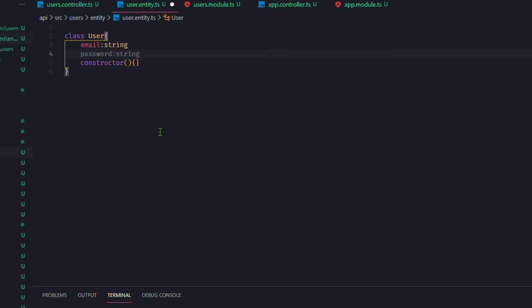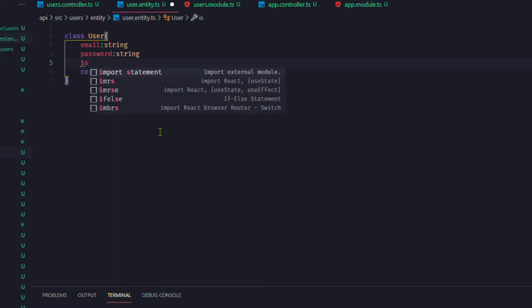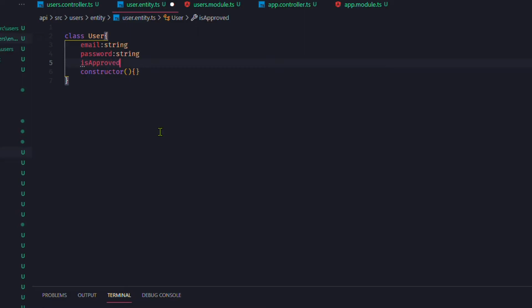Now email, and we'll have password, and then we will have isApproved. So has it been approved? Whenever you create a user, by default it will be not approved.